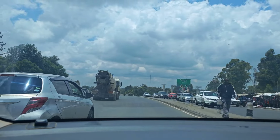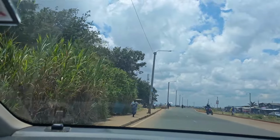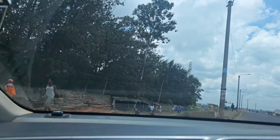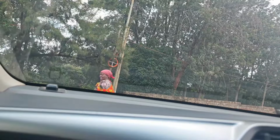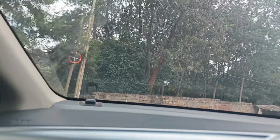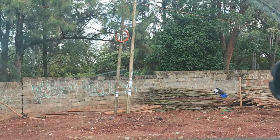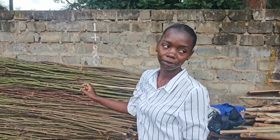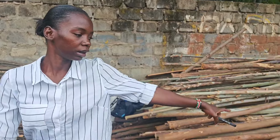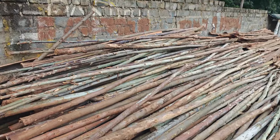We started our day bright and early, full of excitement, heading out to pick the first materials for our simple home. There is something so beautiful about watching a dream begin to take shape with every small step. So we are going to put these three branches that are going to help us at the site. And we are still thinking about these round poles. Where are we? In Kibera.